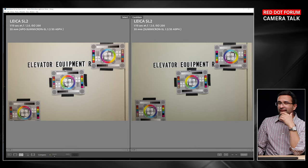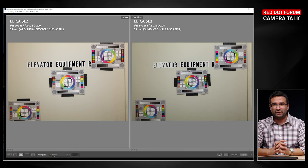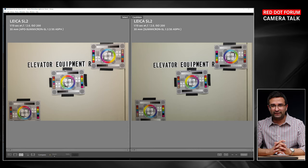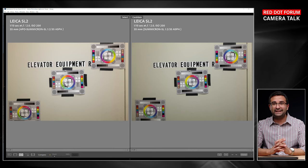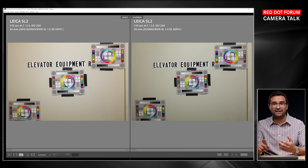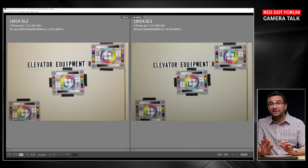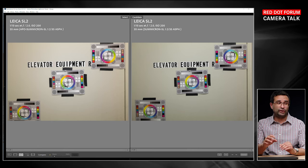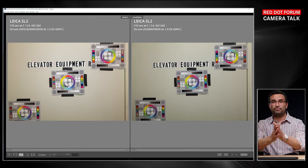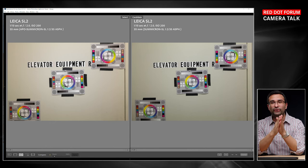Don't worry about it. As I've said many times on this show, the APO Summicron SL lenses, the 5 primes, 28 through 90, that Leica offers, represent the sharpest, highest quality Leica lenses ever made across any system, anywhere. I have tested everything and nothing comes close. I'm talking about the 35 APO M, 50 APO M, 75 Noctilux M, R lenses, S lenses, whatever. They are next level performance, which is especially mind-boggling when you think of the price point they come in relative to the 35 and 50 APO M and the fact that they're autofocus, weather sealed, yada, yada, yada, all the things you get with an SL prime. So I think that's important to state because the 35 APO SL demolishes every other 35 that Leica makes.